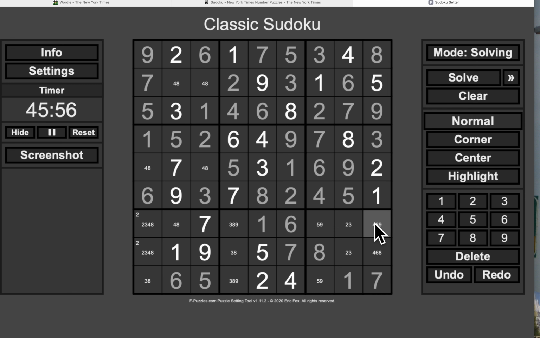Okay, this can't be 8 or 9, so that's a 4. That's now a 6. 5, 9 with everything filled in. 2, 3 with everything filled in. This 8 looks over here. That's a 3. These are not 3. These are 8 and 9. But everything else is filled in. Okay, this is not 3 or 8.